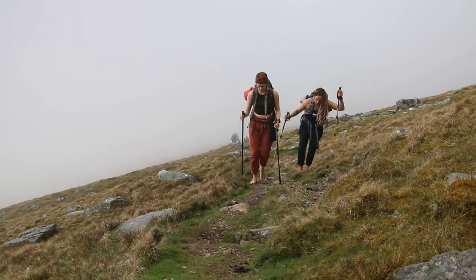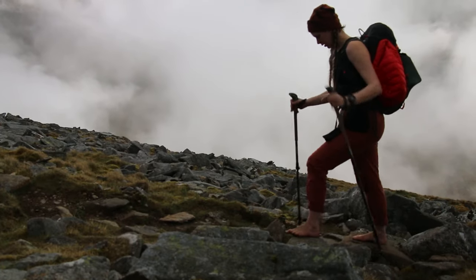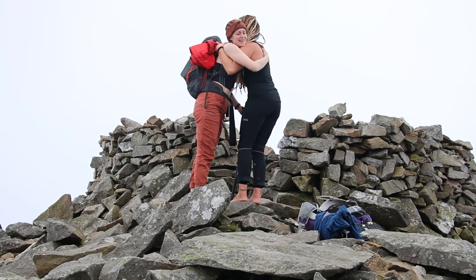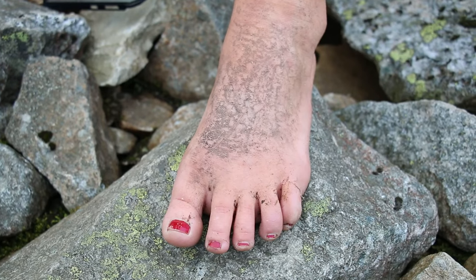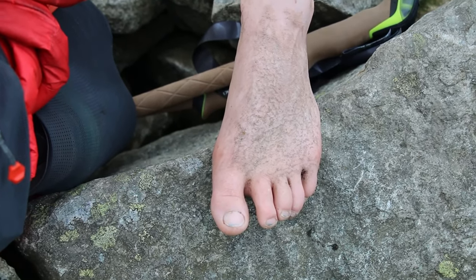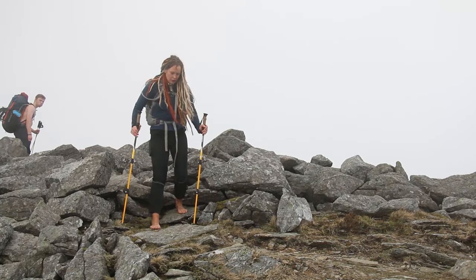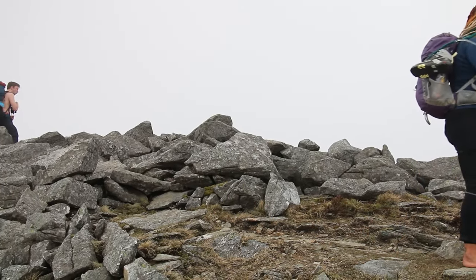The first mountain I was summiting was very simple. Most of the way up was grassy with a little bit of rock thrown in right at the top, but it was fairly straightforward. I'd borrowed poles from Emma's support driver and that made a huge difference. I was already kind of wondering how I was supposed to finish the rest of the day, but in that first hour or two getting up to the tops, my feet sort of warmed up and I just felt like I could power through it.